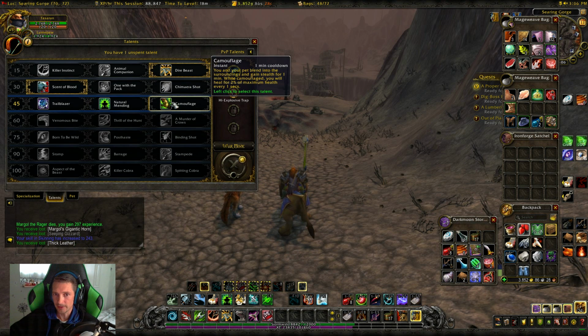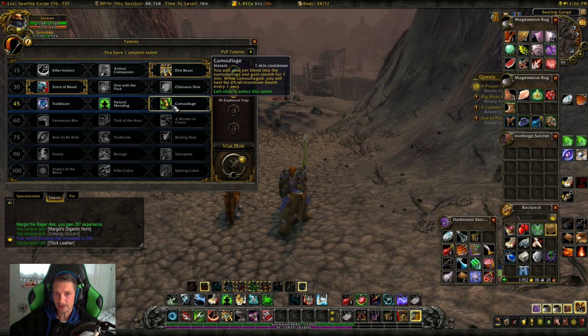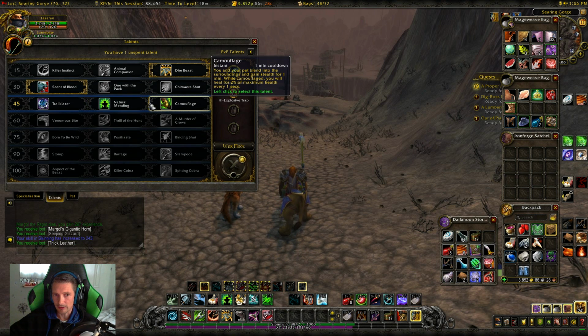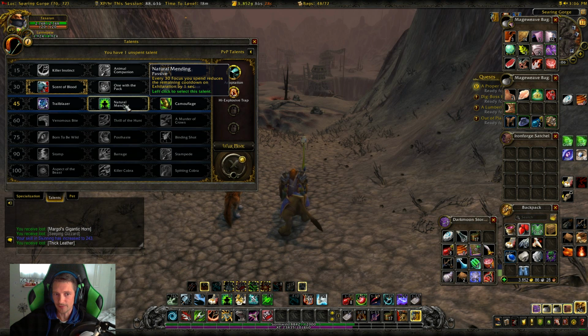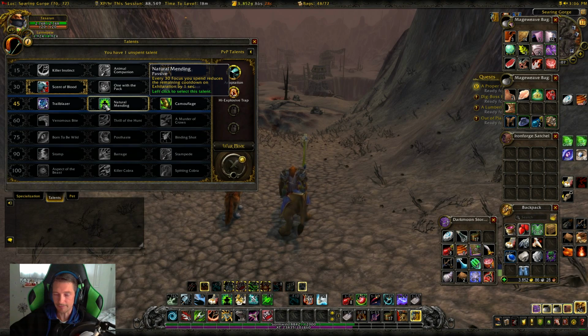We both blend into the shadows and heal for 2% maximum health for every 1 second. So that's going to help with in-combat healing. This is going to help with out-of-combat healing and setting up ambushes in various battlegrounds. So I think overall, I think natural mending, because that's something that's going to be with us always. You know, Trailblazer is, but I plan on actually fighting.